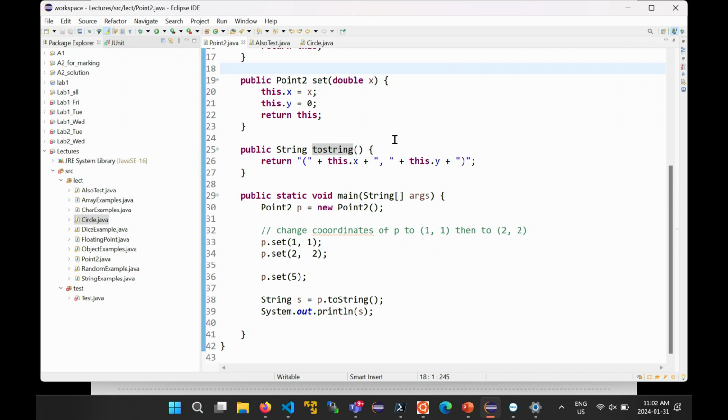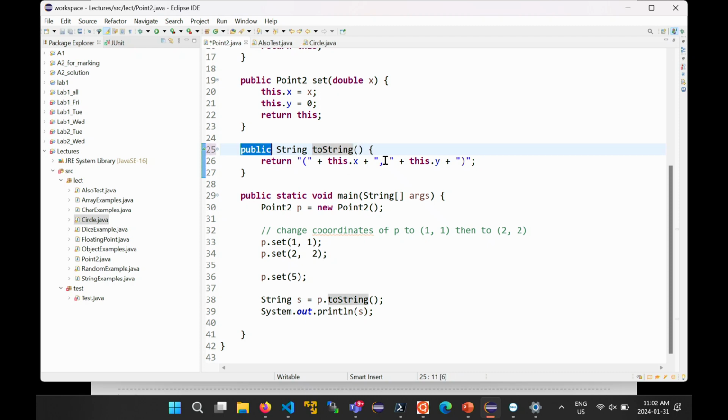So why can you do this? Because that name there is different than that name there. And so this version of toString is not an overloaded version of toString. It's a completely brand new version of toString. And so when I call toString the usual way, I get the version of toString that we got from object. I don't get our new version. Okay, so let me put that back.